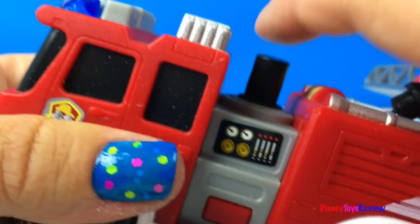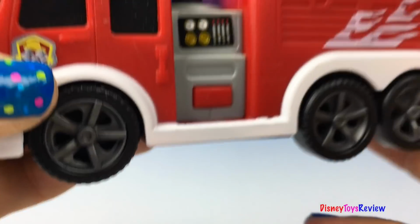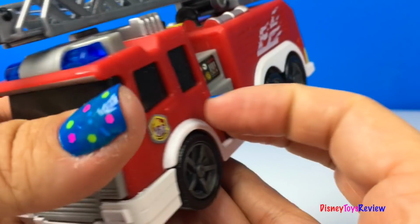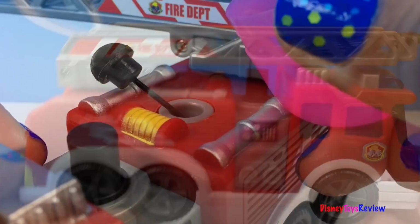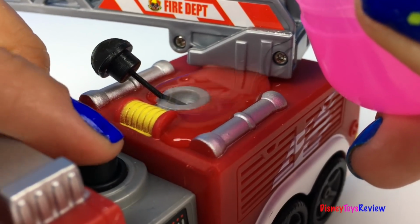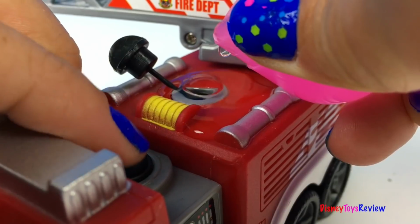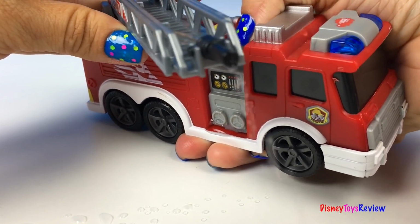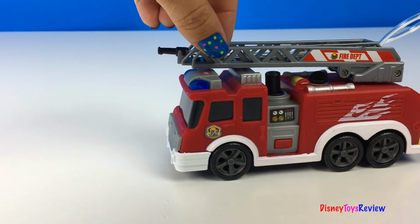We're gonna have to put some water in so that we can pump some water out. We also have this button with lots of lights and sounds. Just pump the button and the water comes out. You even can see it pumping through the hose. Let's go see this fire truck in action.